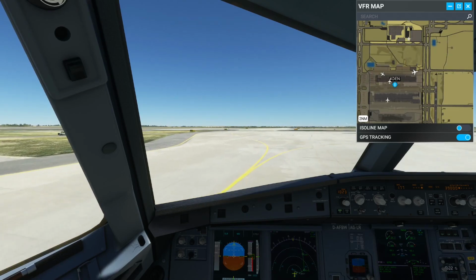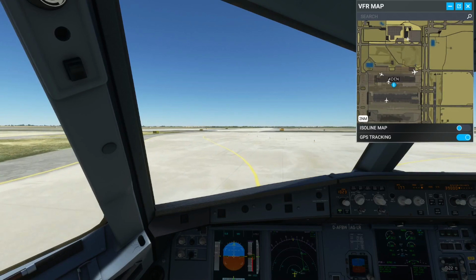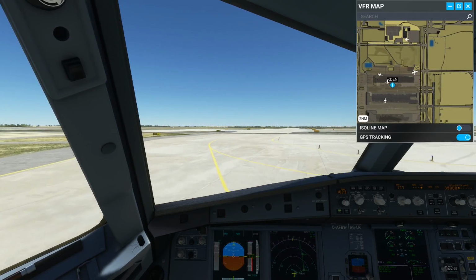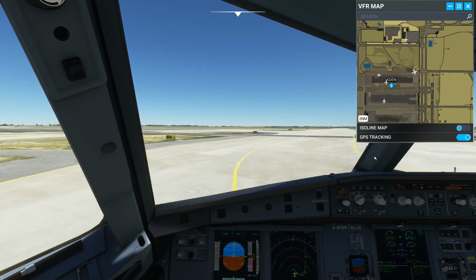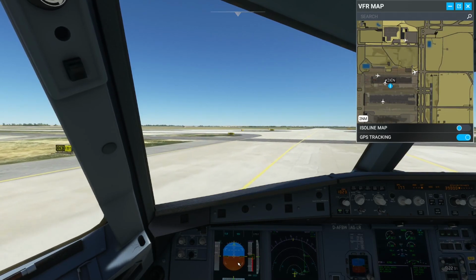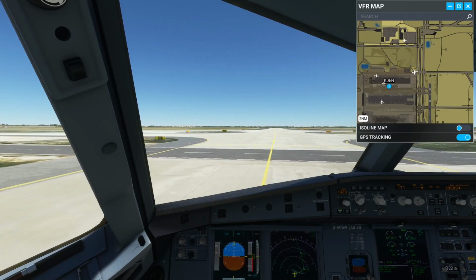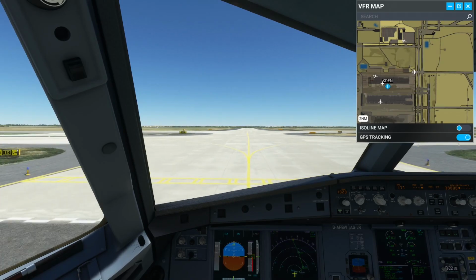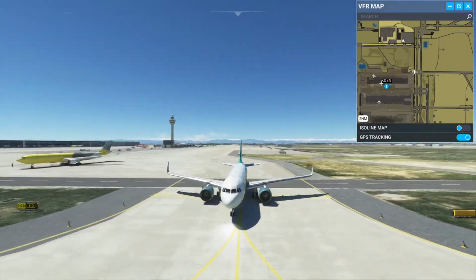So let's just see here. Now, a good thing to know about taxiing is the yellow ribbon that you're going to be following all the way to the runway has to line up with this little display right here. It can't line up with this bezel. It has to line up with this display. And that's how you know that you're aligned with the ribbon or taxiway. And just to make sure we're aligned, just about. It's almost centered with it.